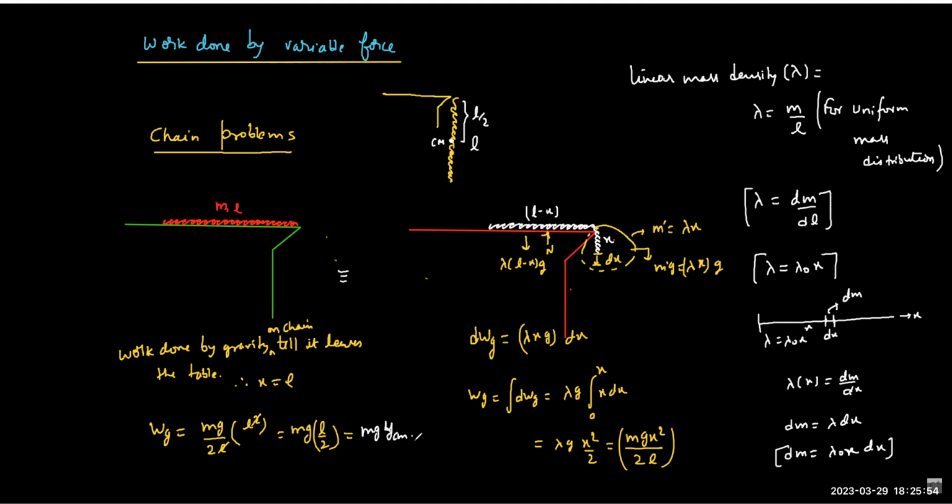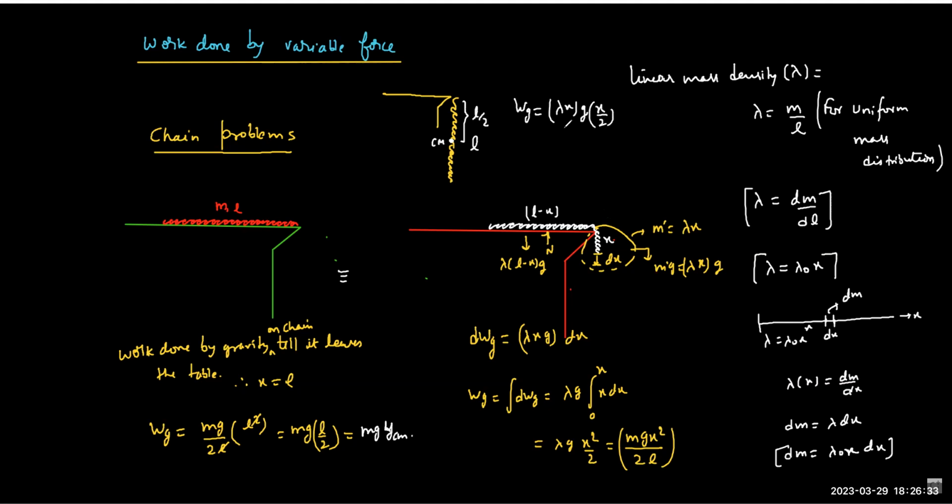Because this chapter is mostly particle dynamics, but you will come across the chain problem, and in that case we don't solve like this. We don't integrate because that is not required. We simply locate the center of mass and we write mgh. How to write without integration? It's very simple. What is the hanging mass? Mg. And what is the depth of the center of mass of the hanging mass? L by 2, x by 2 in general.